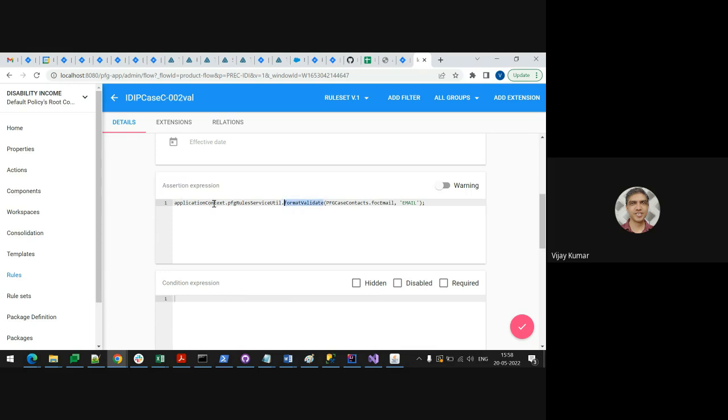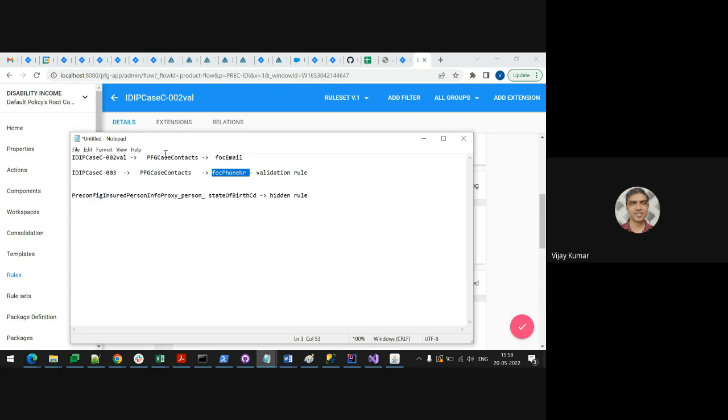Okay, so here they are using this assertion expression to validate. They are calling a method, and I'm going to explain how. They are calling this method, format validate. What they are doing is providing the data entered in this field, which is that field we are talking about. That PFG case context is our component, and then FOC email is my attribute. Correct.